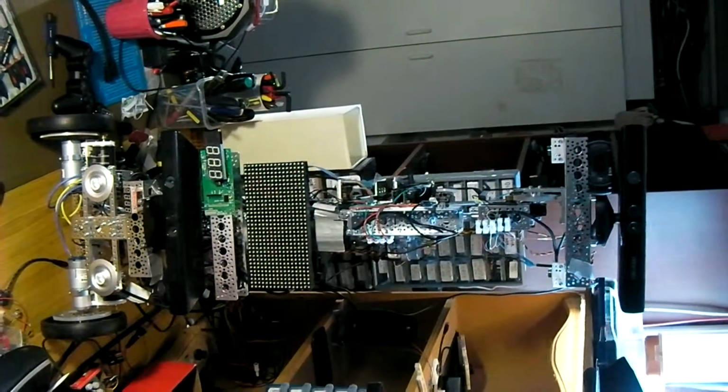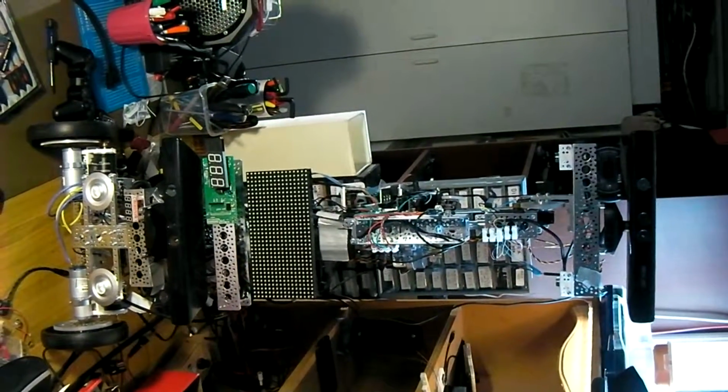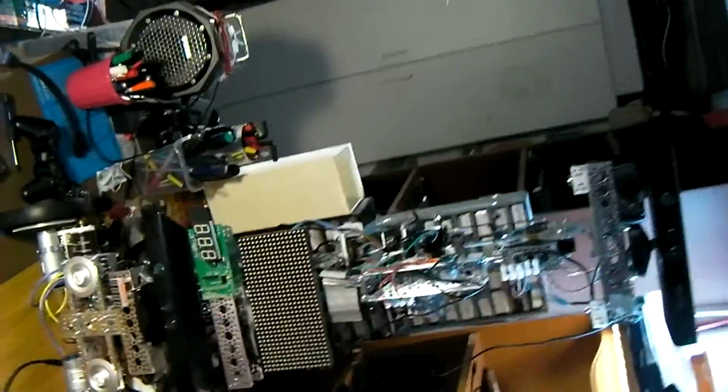This is Terry the Robot as of October 2015. I have to have him in this orientation to fit him on the screen. Looking closer at various elements.